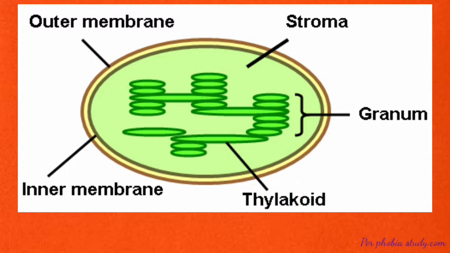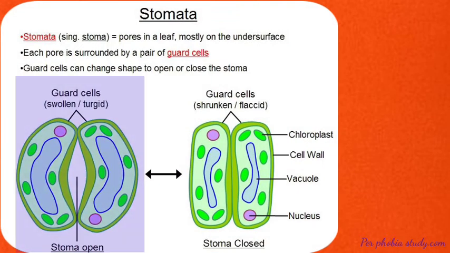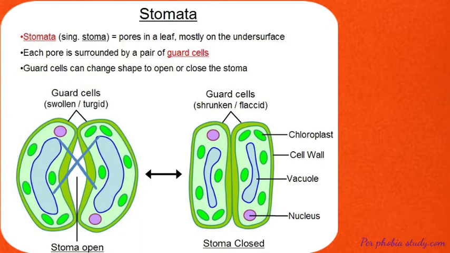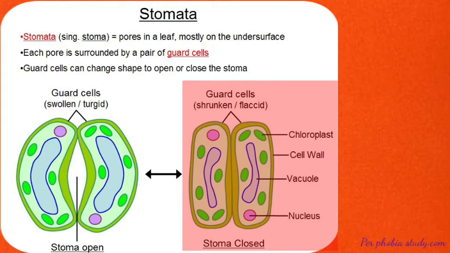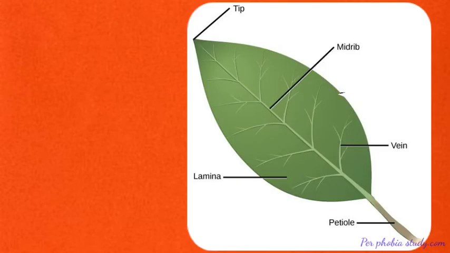In exams, there may be a question related to the functions of guard cells. Guard cells swell when they have to open the stomata for allowing gases to enter. When the amount of gases and water is high in the cell and more water cannot enter, then they contract. See this picture of a leaf. You can also be asked about this, so look at it carefully. This part of the leaf is called veins, and that rod-like structure is called midrib, and this upper part is called lamina or leaf blade.